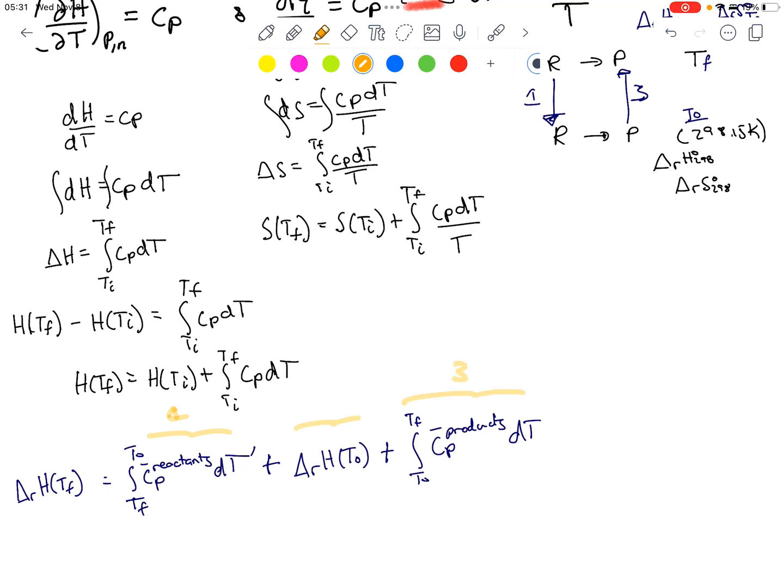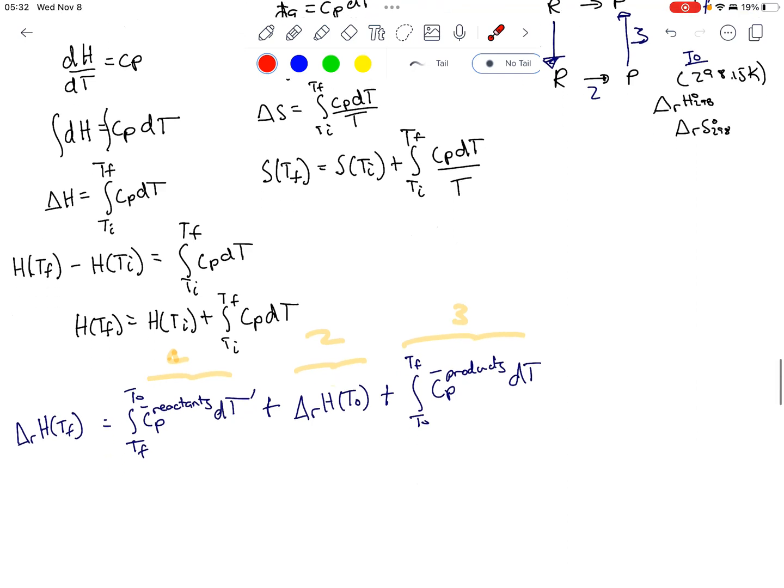This is step 3. This here is step 2. Again, we've done things like this on the previous exam, but we're focused on this now, so we'll do this one more time. The molar heat capacity of reactants, the molar heat capacity of products, right? This is correct, but it's sort of clunky because of all these different steps.